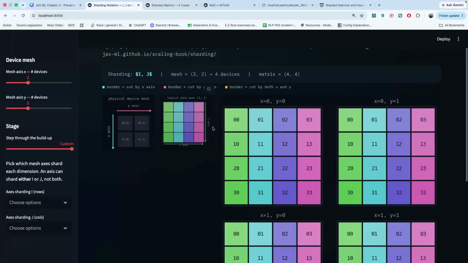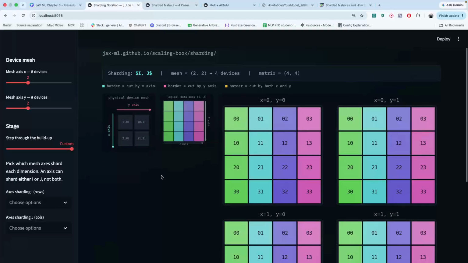And this notation is for I and J. So I is this vertical, across the rows, and J is across the columns. So you have logical data axes, I comma J, and you have a physical device mesh, X comma Y. So your idea is to map the logical data into your physical device mesh.